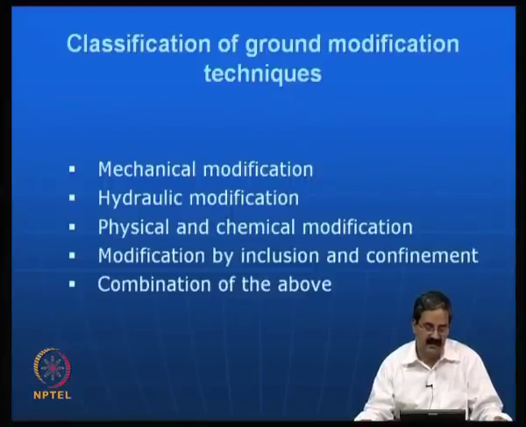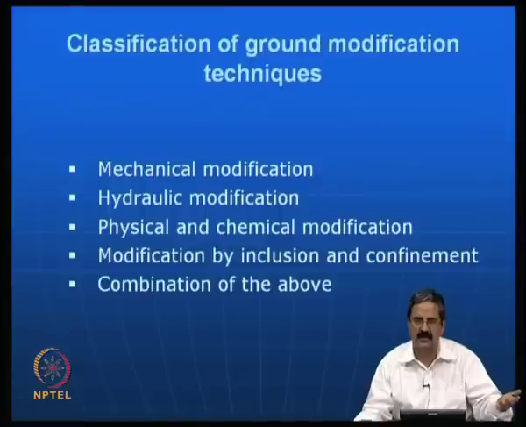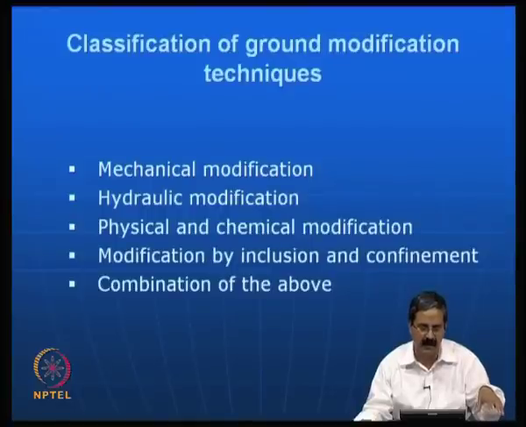Then the second thing is hydraulic modification, in which we know that the shear strength of the soil is low when the water content is high. So, you try to remove some amount of water by preloading or by increasing the drainage with prefabricated vertical drains, which we will discuss. So, we try to remove the water from the soil, and also see that it is consolidated to a very high pressure, so that the pressure that you are going to place later on it will be very minimum, with the result that it helps the purpose. So, this is called hydraulic modification.